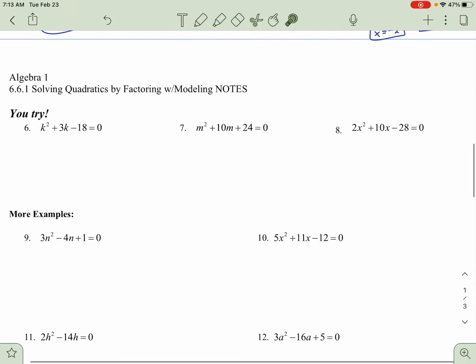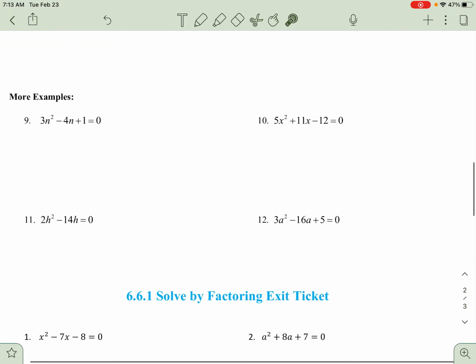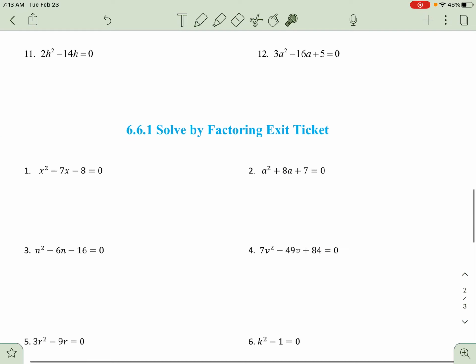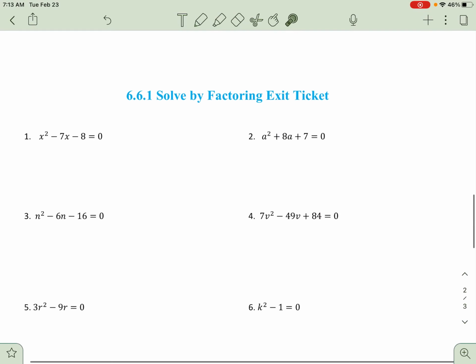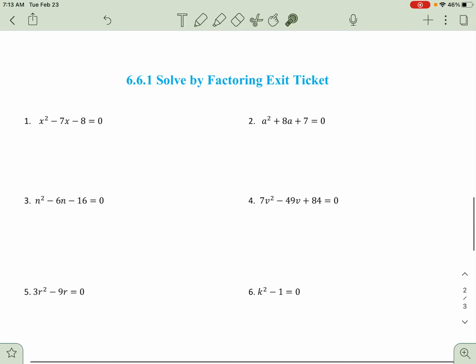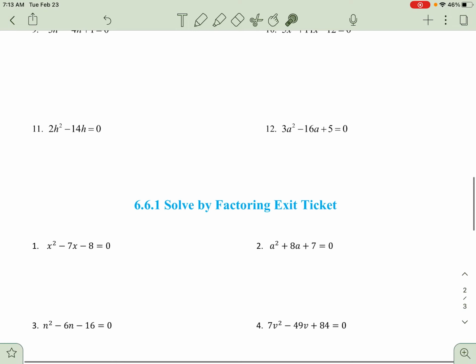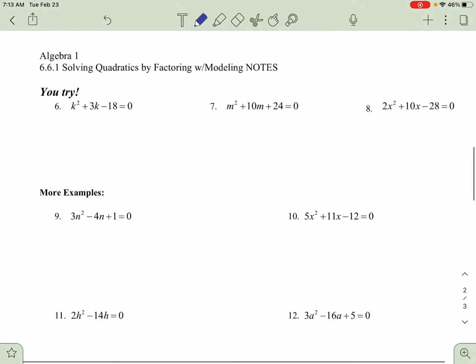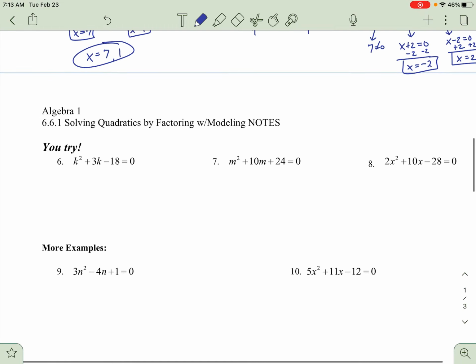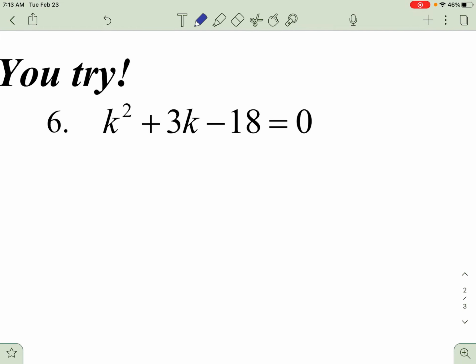Okay, all right, I want you to go ahead and try these three. All right, so pause the video. Okay, and as soon as you're done, you can check my answers. Same thing at the bottom here. So I'm going to post these and work my way through it so you can see these three. And then for these examples, I'm just going to post the solutions to it on Canvas. And then your assignment tonight is to do the same thing. So you're going to factor all these, and then you're going to solve them. Okay, that's your homework for tonight. All right, so go ahead and pause the video, and you do the 6, 7, and 8. And I'm going to write them out here right now.